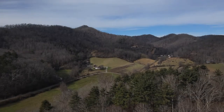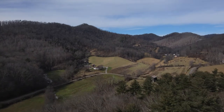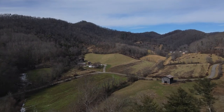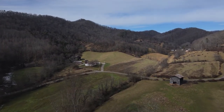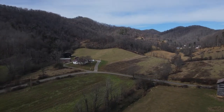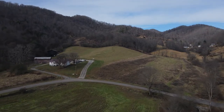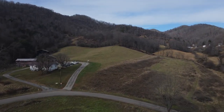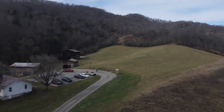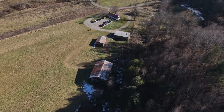Do you ever want to be a bird? How about a barn owl? Let's fly up this mountain valley created by the small stream called Banjo Branch. We're just west of Mars Hill, North Carolina, approaching the Smith Farm on Bailey Mountain's southeast side. The Appalachian Barn Alliance has a vision to create a heritage farmstead here at the Smith Farm to showcase the mountain barn building traditions of the past 200 years. Let's take a look at the three barns already present on the Smith Farm.